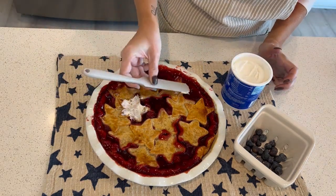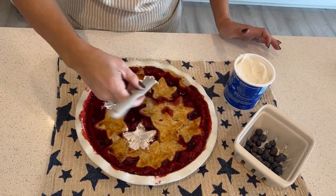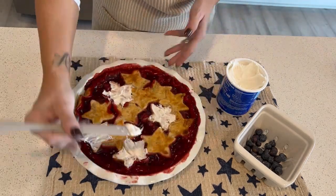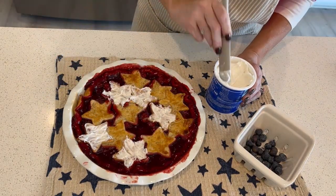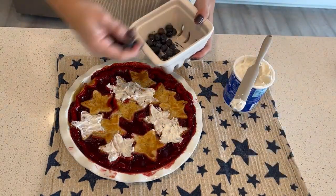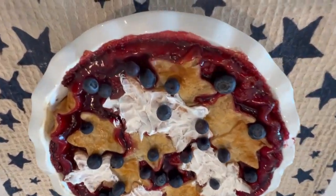It says to take your container of icing and just fill in a few of the stars and then sprinkle your blueberries on top. I wasn't sure how icing on a pie would taste, but it was really, really good. And this is how our 4th of July cherry pie turned out.